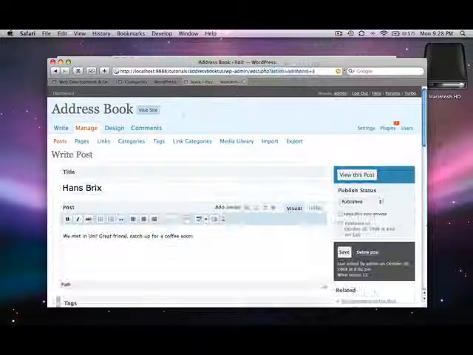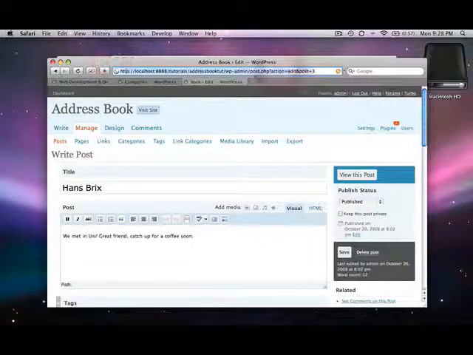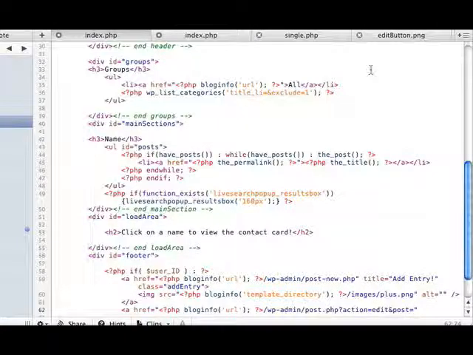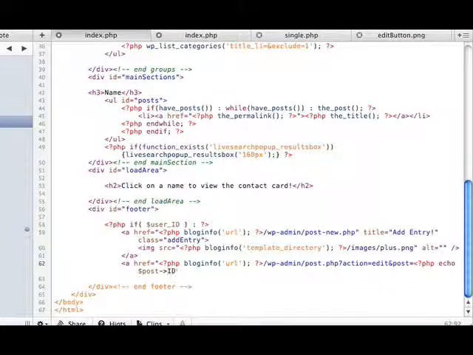So you'll see that this is the URL for the edit post, wp-admin/post action edit. So we need to take off this much, which is good, and then PHP echo post ID. This is a cheater's way of getting the post ID. Title equals edit this contact. Now I'm not sure if this works too well, but we're doing it.